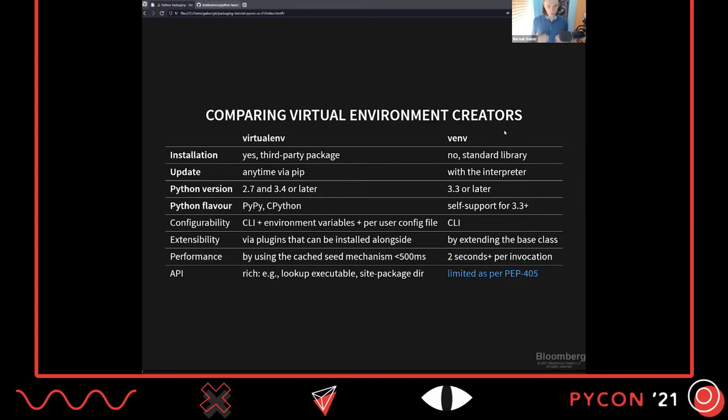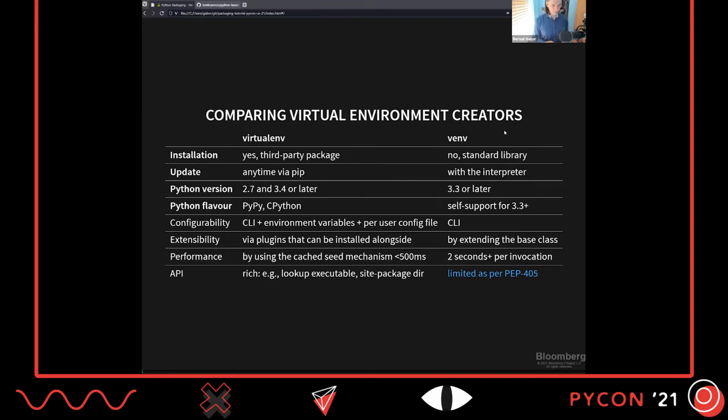But to go over the highlights, the main difference is that virtualenv is a third-party package. What does it mean that it's a third-party package? It means that you have to install it before you use it. While the venv module is a standard library module, meaning that if you install your Python, you should already have access to the venv module. You don't have to install anything else, just Python itself. But with virtualenv, after you install Python, you also have to install the virtualenv module on the side.